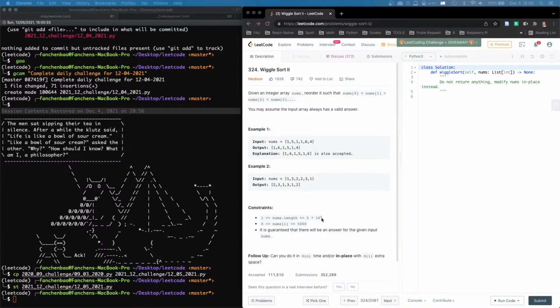We need something small, something big, something small, something big. Therefore, we can just take all the even values out, and then all the odd values out.